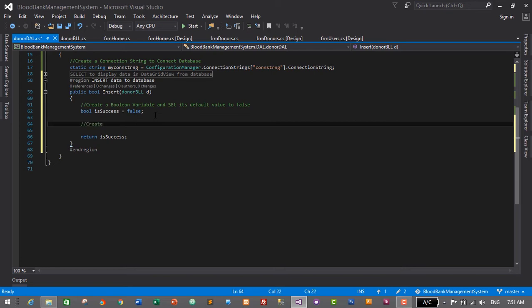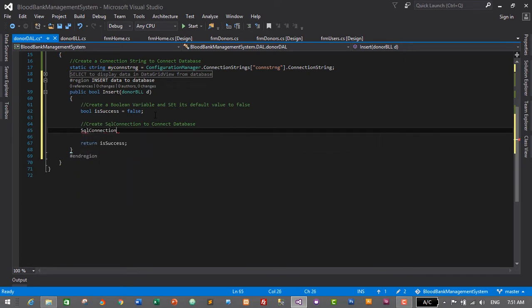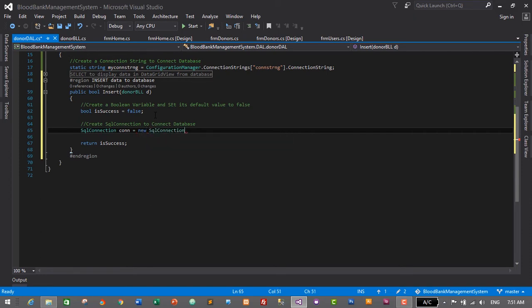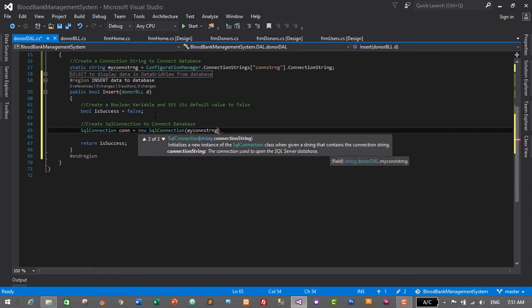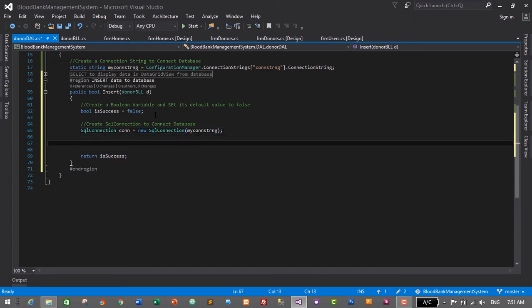So create SQL connection to connect database. So SQL connection con is equals to new SQL connection. Here we'll pass the connection string, and after that we need to start our try catch block to add the query or add the code to insert data from our UI to the database.